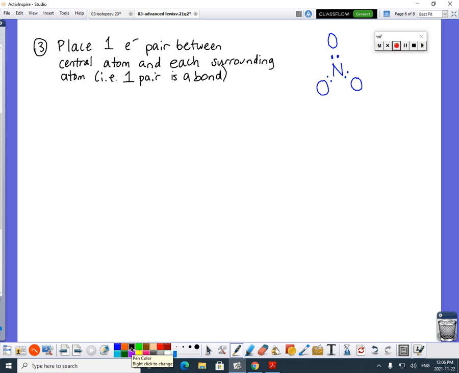Okay, so even though nitrogen has 2, 4, 6, normally we want to get to 8, so that might be a trigger in your brain. This doesn't make sense, Miss Todd. Yeah, you're right. But we're just going to leave it for a second, and we're going to fill the octet of the surrounding atoms. Okay, so we're going to fill in the octet for the surrounding atom, okay?